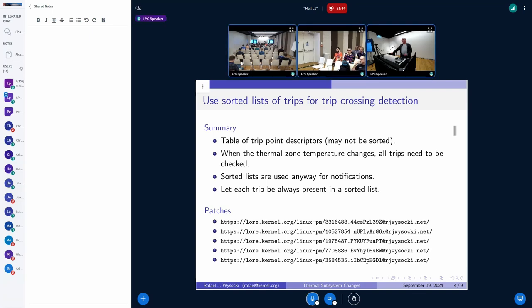for the notification purposes that I was talking about, we already have to move the trips around, sort of, and then the operations on that tree are more expensive than the list operations. So yeah, but please, if you have time, look at the patches. If you have an idea to improve this, please let me know. No problem. But yeah, I did consider using it.